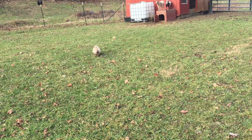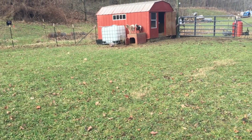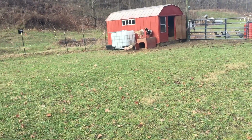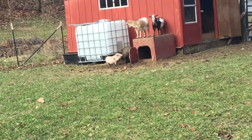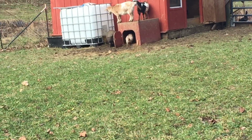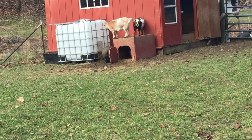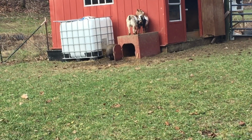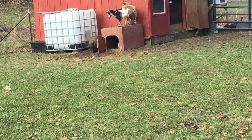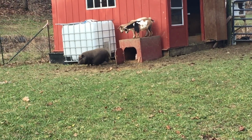Look at his tail. Ever since we put him in here, he has not left Piggy Sue alone. In fact, Piggy Sue has been so disgusted with him, she bit his tail off the other day. He's fine. I sprayed some blue coat on it. It's already scabbed over. He looks fine. We're letting him stay in the red box because she's not too keen on him being in with her. But when it's really cold, she does let him in, so they keep each other warm.